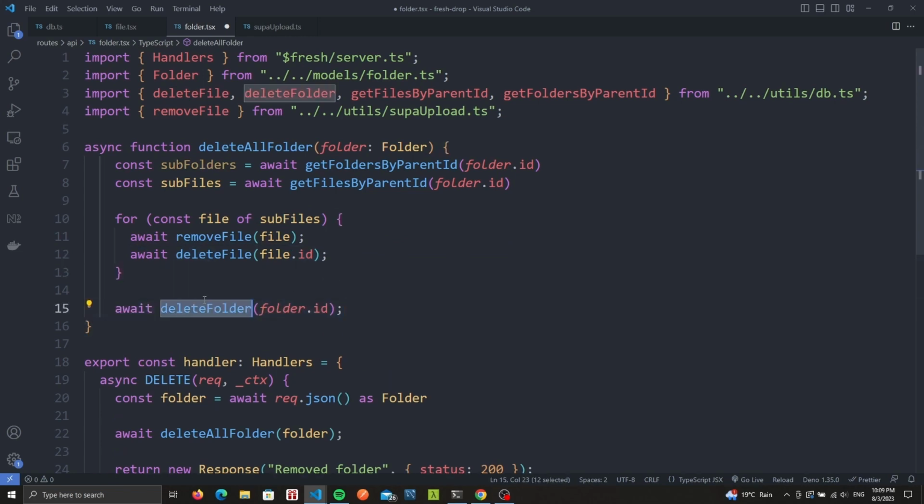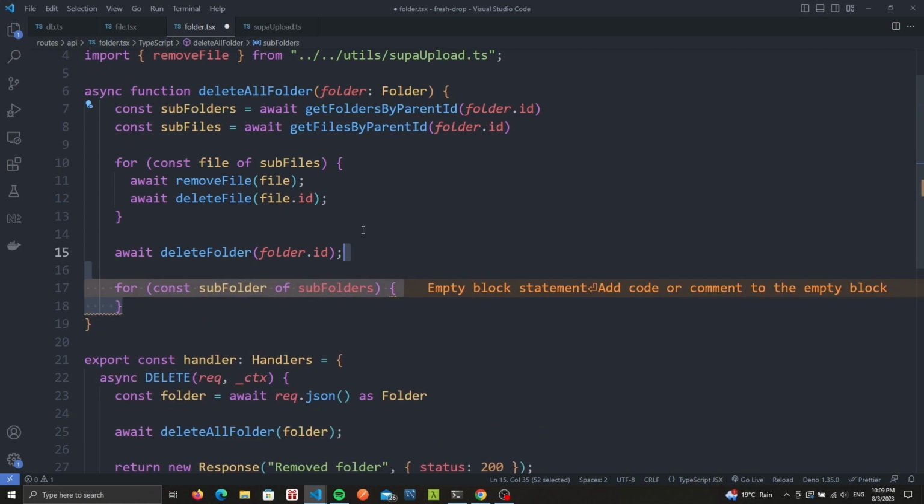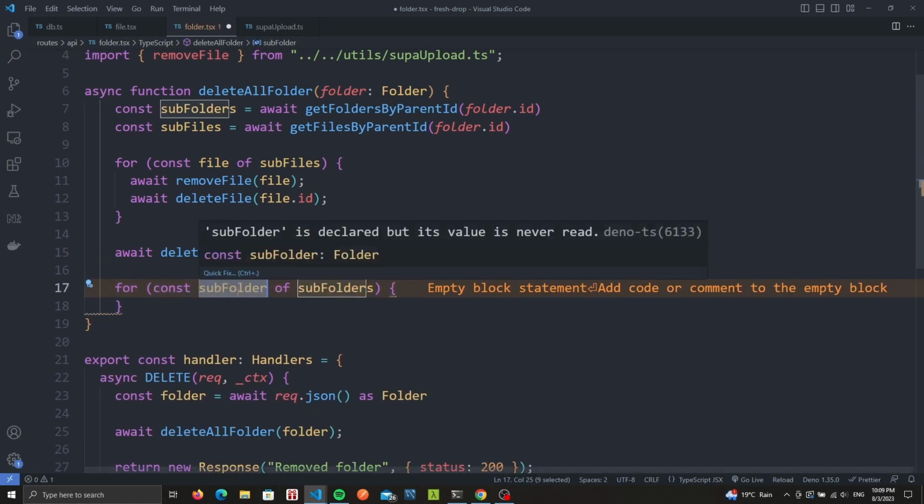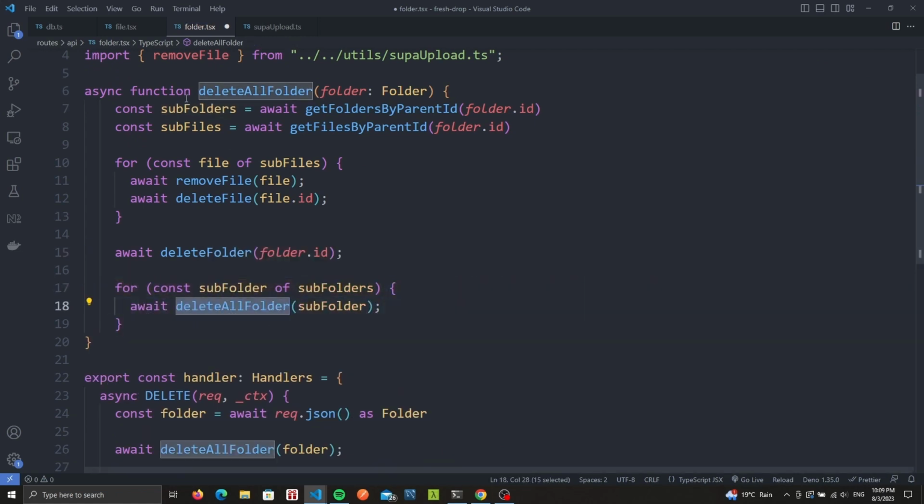Then we'll call delete folder, which is going to get rid of our current folder. All that's left is to recursively delete all the subfolders that we have here. So to do so, we're just going to loop over each subfolder and call the same function, delete all folder, for that one. And that's it.